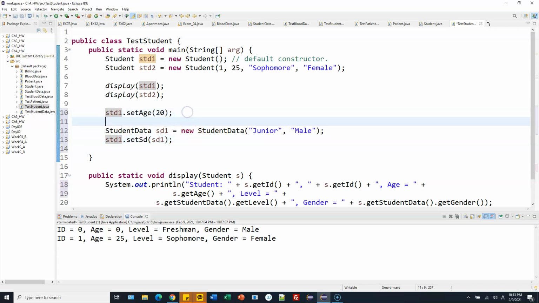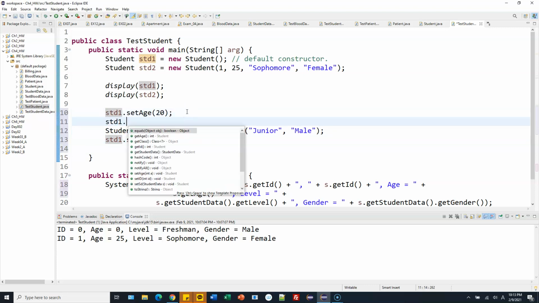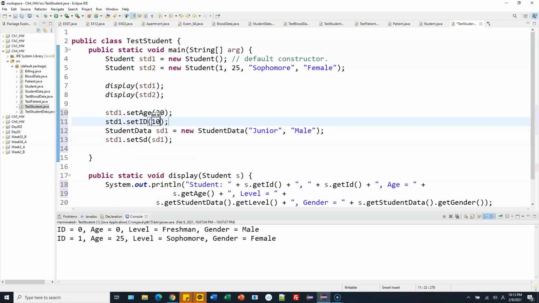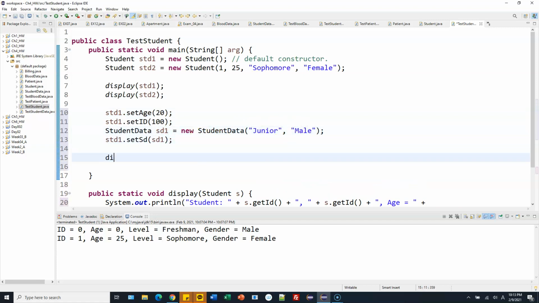Okay, you want to change the ID? Okay, let's change the ID to 100. So now the information of student 1 has changed: ID is 100, age is 20, and the student data information, which is junior and male, is updated. And then let's display student 1.